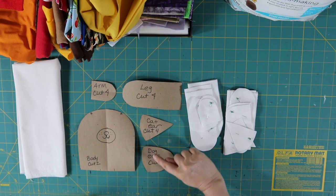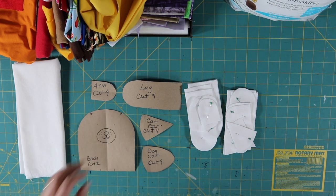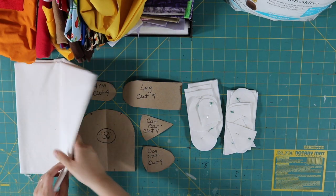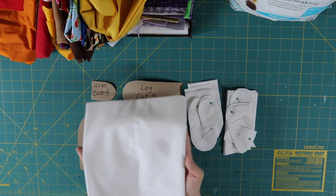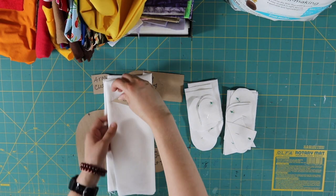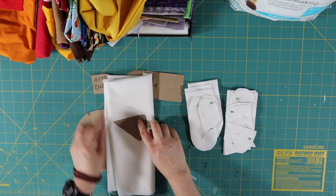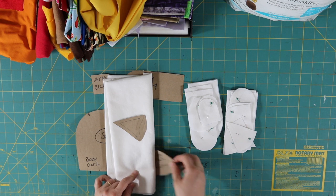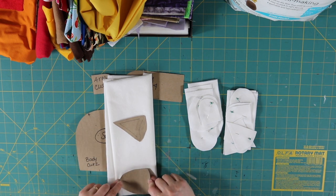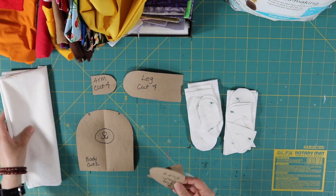And the ears have a curve to them so that they can match the body when it's time to put everything together. So when you cut them, you can fold your fabric over. For example, if you had your fabric, you fold it over so you have two layers, and then you cut a piece like this, and then you flip it and cut a piece like this. And the same for the dog ears. You would cut a piece with your pattern facing up and then with your pattern facing down. Then that way you have four pieces cut out that will fit together properly.